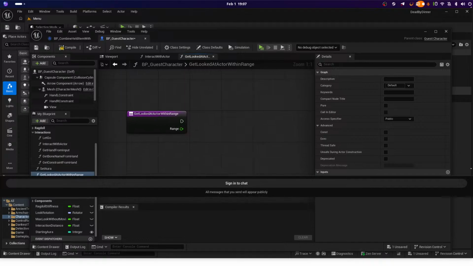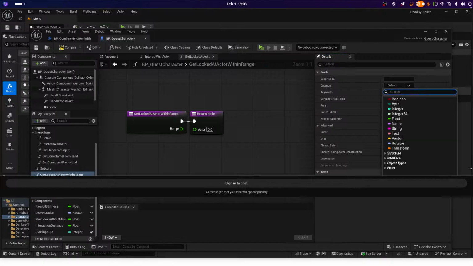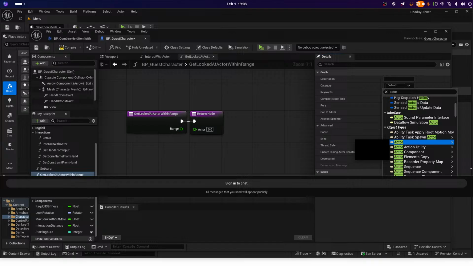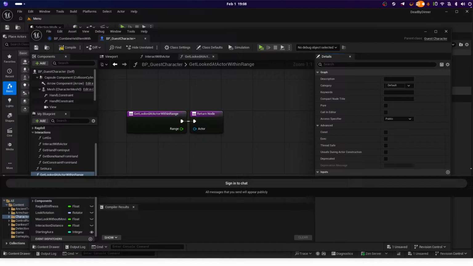All right, and then the output is going to be actor. I know. Oh, guys, actor. That's going to be an actor. But we're also going to add component.